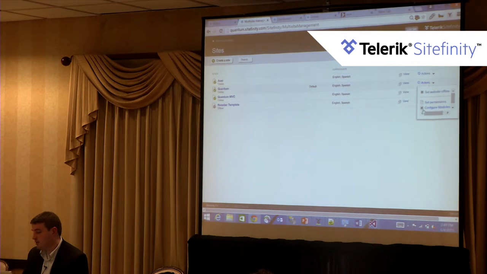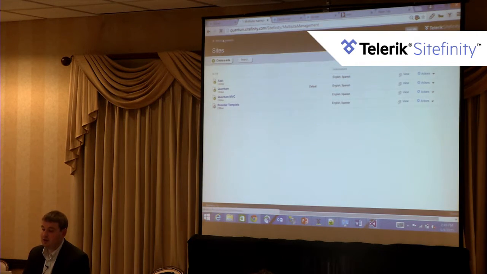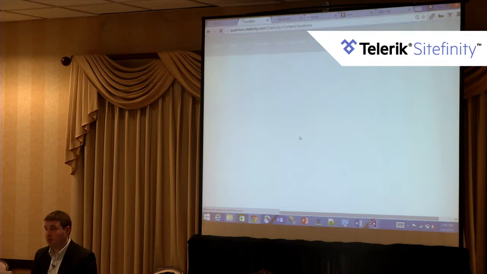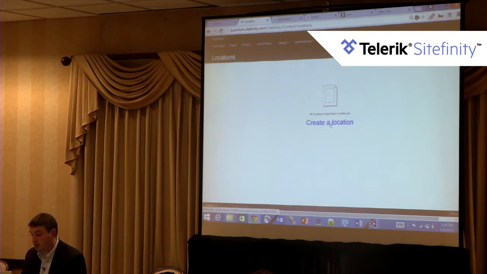So if I go to my quantum site, I configure my modules. We have our locations module right here for us. Once we save in the back end, we're going to be able to allow our content authors to enter in this locations data. The other thing that it builds out for us at this time is a very simple listing widget, much like our news widget. And if you'll remember, with our widgets, we do have full control over the templates that are being used. We can then use that widget to basically style things how we would like, or we could build an entirely new widget accessing data via the API in order to push data out that way on the front end.